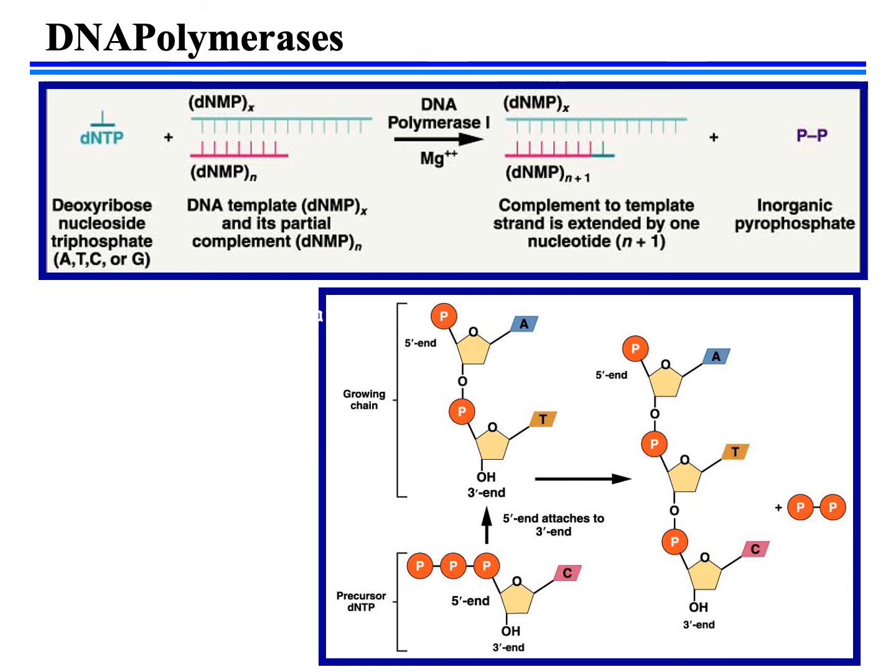What they were able to do is isolate an enzyme from E. coli that could direct DNA synthesis in vitro. And in vitro means in the test tube. With this enzyme, they tried a series of experiments and found that there were some requirements for DNA replication to occur with the enzyme that they isolated. I should add that they named this enzyme DNA polymerase, but more specifically DNA polymerase I.